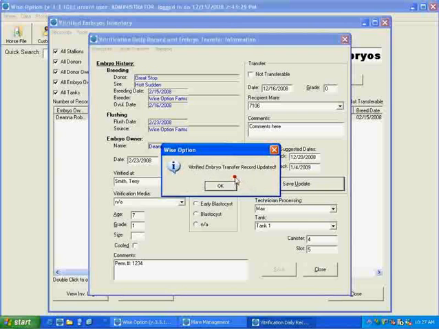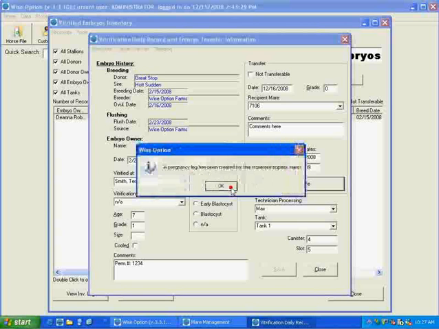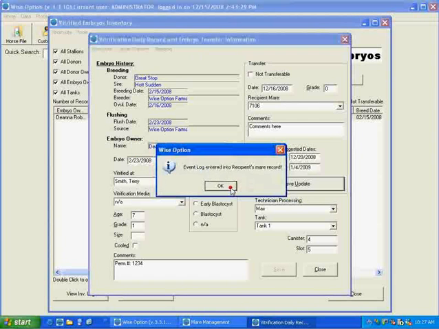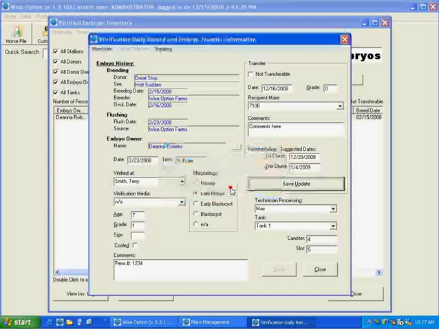And right after that, the embryo transfer record has been updated. Also, we're going to have an embryo inventory log done for that. A pregnancy log has been created for that recipient mirror, so you can now get back to the embryo transfer log and proceed as a regular transfer and keep going with the pregnancy checks. And also, a Mere record has been entered into the recipient's file.